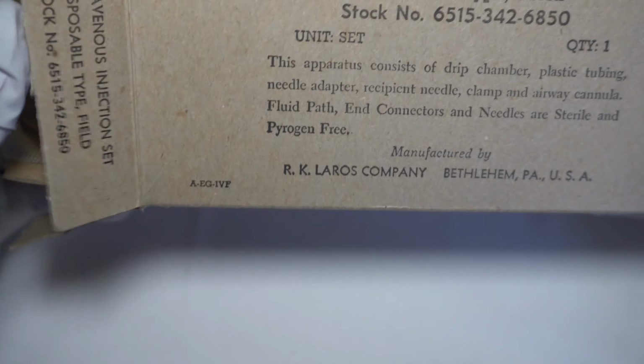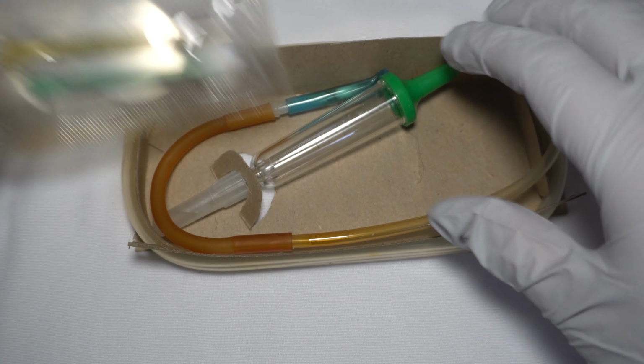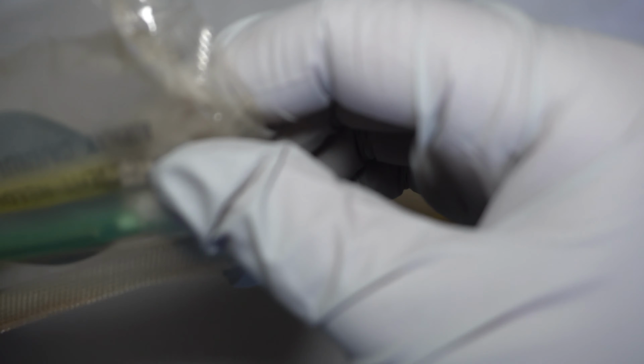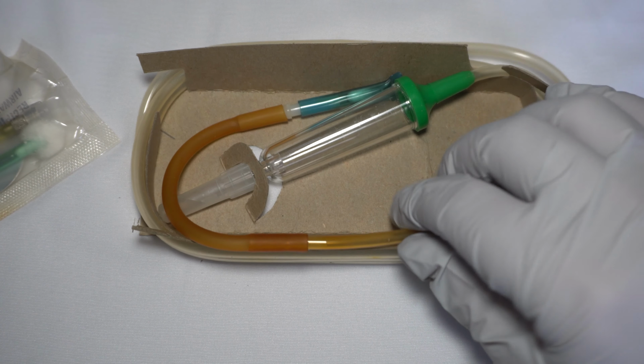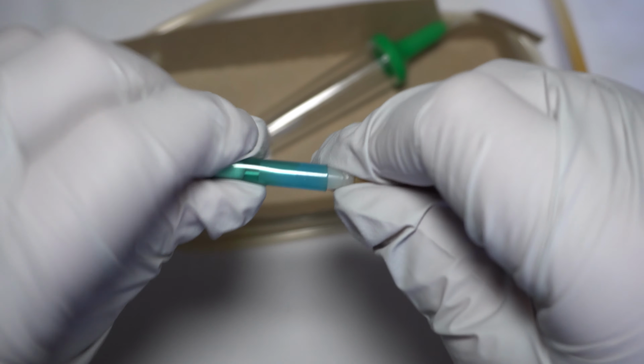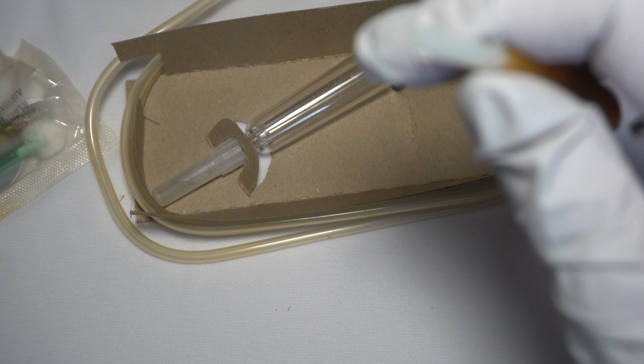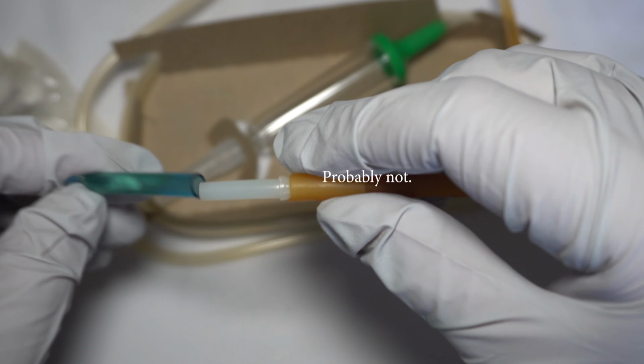So let's get this open. All right, so this part, let's see. Okay, that's really cool. So this obviously has the tubing and the drip chamber, which I didn't have an example of. It's glass. The tubing's plastic as you would expect. And then there's that. It looks like there's a little piece of cotton or something in there that maybe had alcohol or some type of disinfectant.